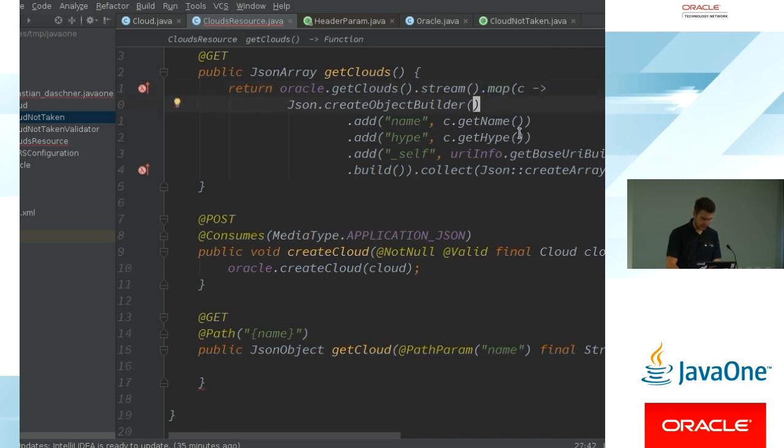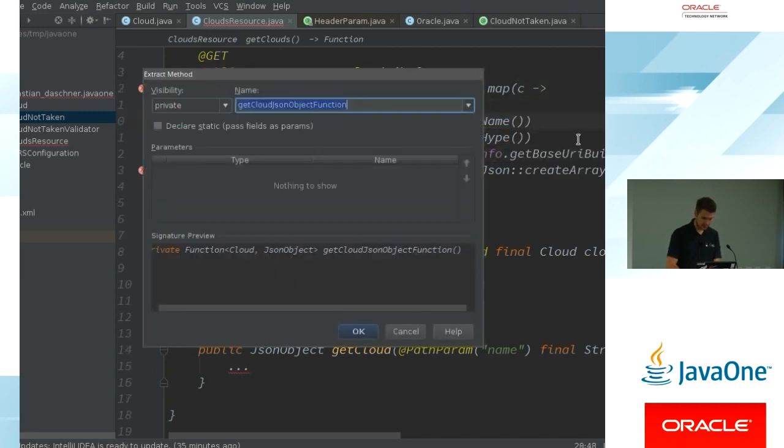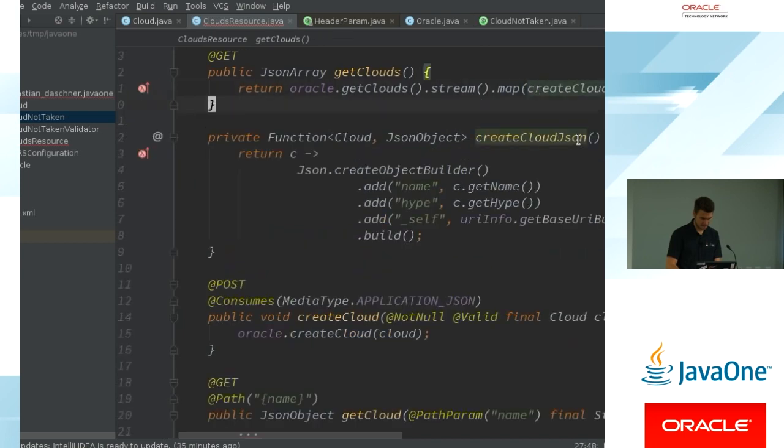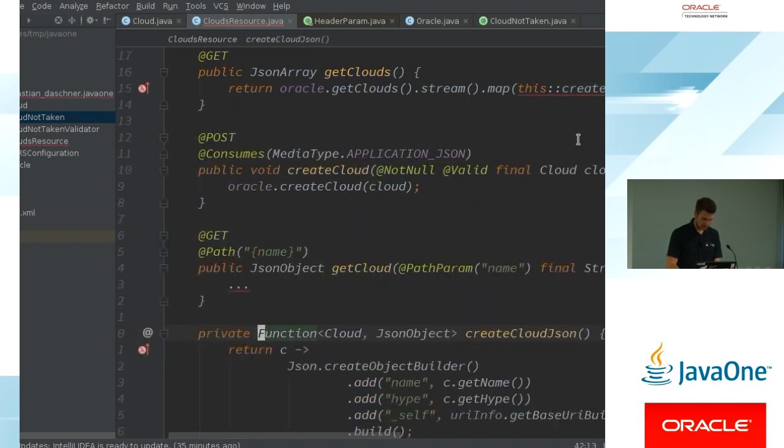And actually we can just refactor this and reuse it, so we don't have to copy paste down here, because that uses the same logic to map clouds to JSON objects, right? Do you have any other questions, by the way? Just feel free to ask why I'm refactoring. Nope? Good. So we call the createCloudJson, but in another way. This will not be a function, but called as a method handle.